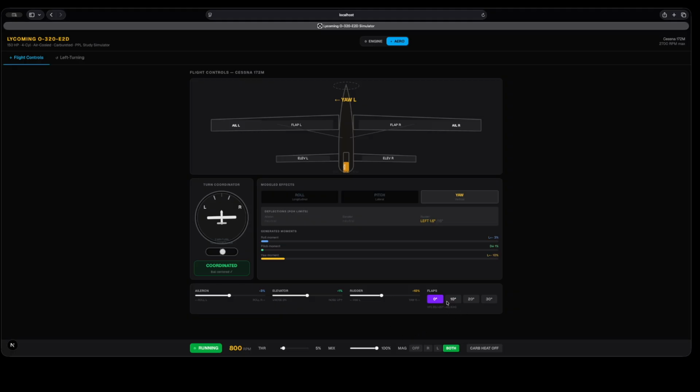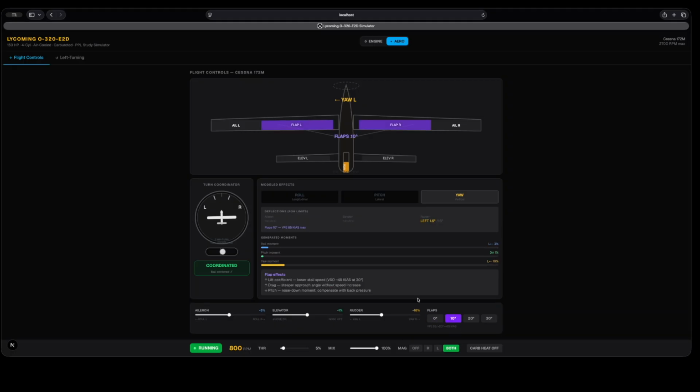The other control input to talk through here is flaps. I think a very common question on the oral exam is, what are flaps even for? I think a default answer that a lot of aspiring pilots come up with is that it slows the plane down, which is a byproduct of what they do. They actually increase the camber of the wing, which does two things: increases the lift coefficient and increases the drag, the parasitic drag created by the airframe, and that has the result of slowing you down. That's not really the purpose.